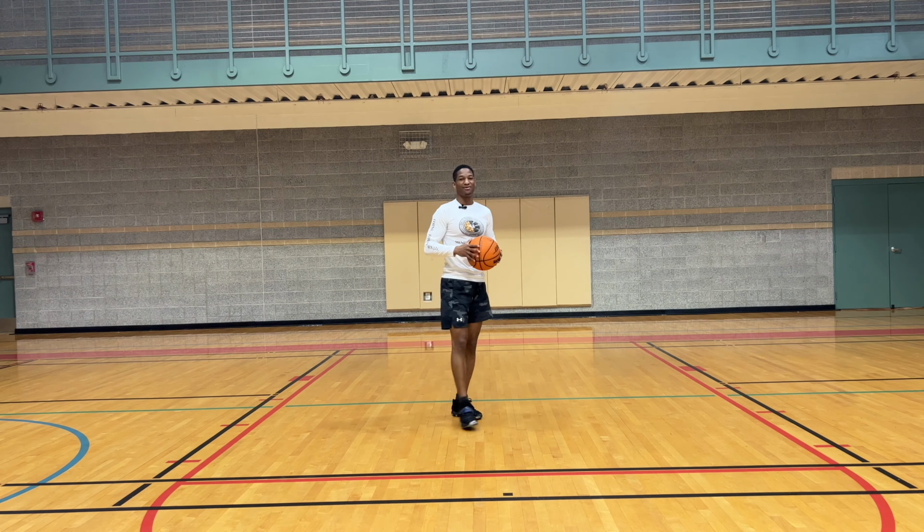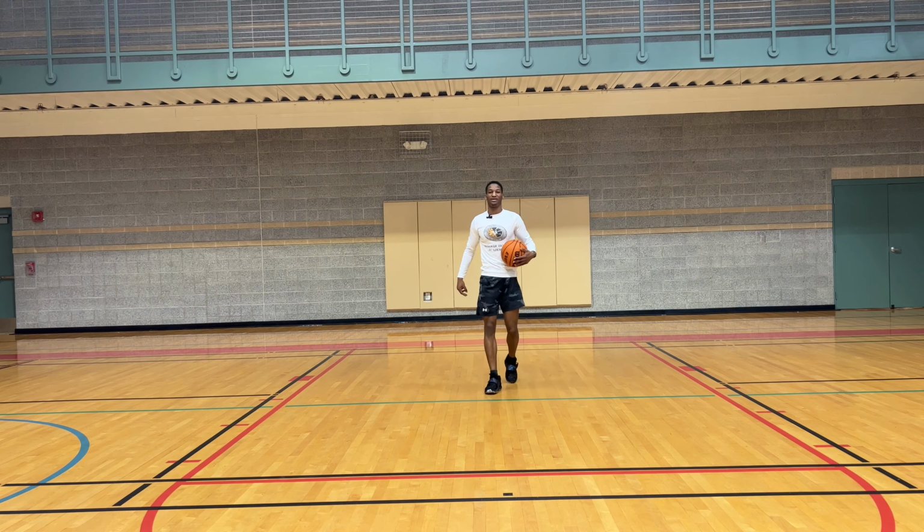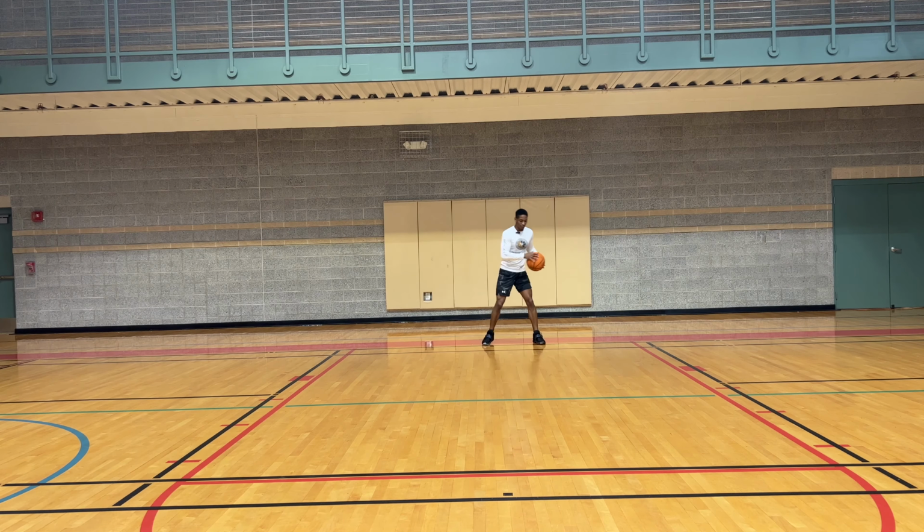After you have that down, you can next work on making sure you're all the way at the baseline, and you're just gonna work on doing the moves. There's two main things you wanna worry about. The first one is, what is your counter? So if our counter is gonna be where we float and then we go between the legs, we need to make sure we stay in an explosive stance, and we're gonna work on it. The first one we're gonna do is just going through. So our first counter is gonna be go.